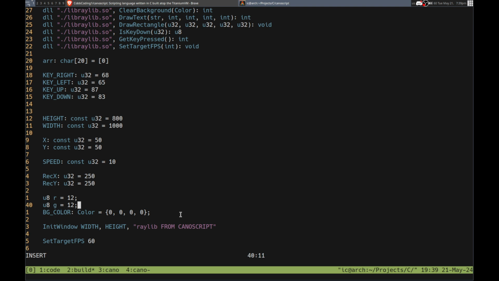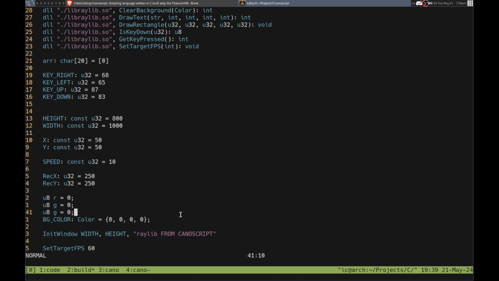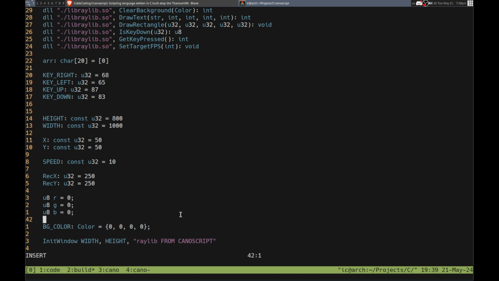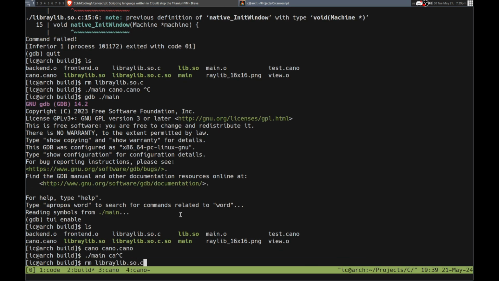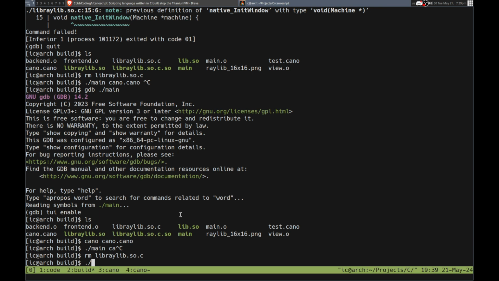Right, so I need to fix that. To 0. 0. GB. Okay, something like that. Right, so that's what it is. Because they're 64-bit and then we're overreaching this.